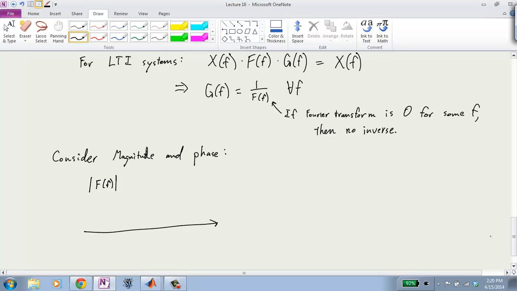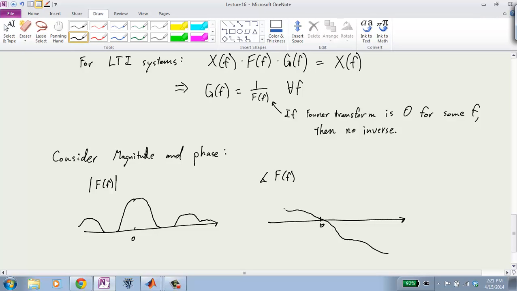So what we're saying is you have something like this. If you have something like this, then it's not invertible. And it's very intuitive to understand why it's not invertible. So here's the phase, let's put it just for completeness. And the phase really does not matter for deciding whether it's invertible, because we can tell whether it equals 0 by looking at the magnitude. And you see here, information is lost here.